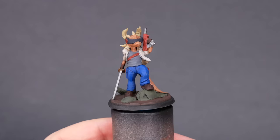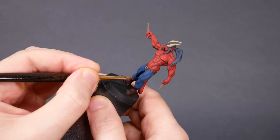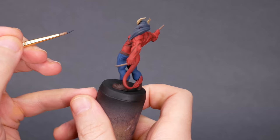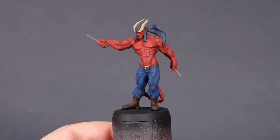I think the pants on this kobold are looking nice. Shading by hand takes more effort and more concentration than washing. In the early steps I was agonizing over every stroke of the brush and experiencing a lot of self-doubt. What I've learned though is that there are more right ways to do this than there are wrong ways. Trust the process and follow through. We're adding contrast and definition to the minis, and the shadows are ending up in reasonable places. When our eyes look at a painted model, we're not judging whether each patch of shadow is in exactly the right spot. Instead, we're seeing the overall effect — color and contrast and definition. The mini is brighter on top and darker underneath.